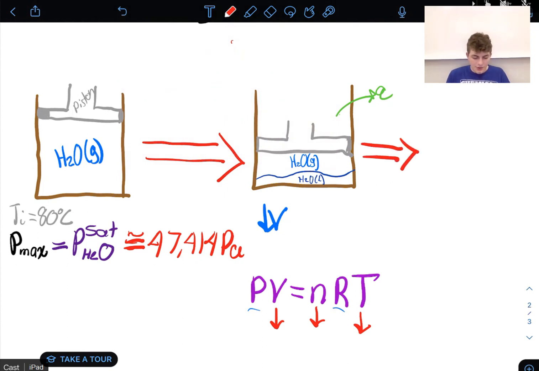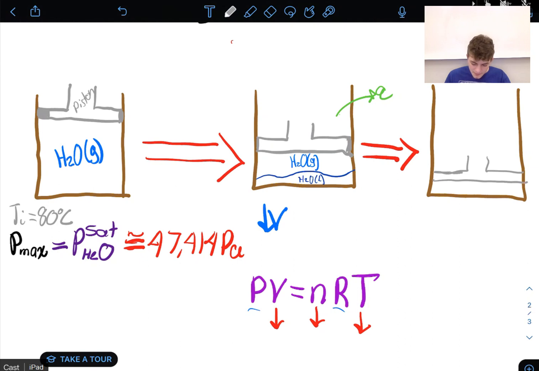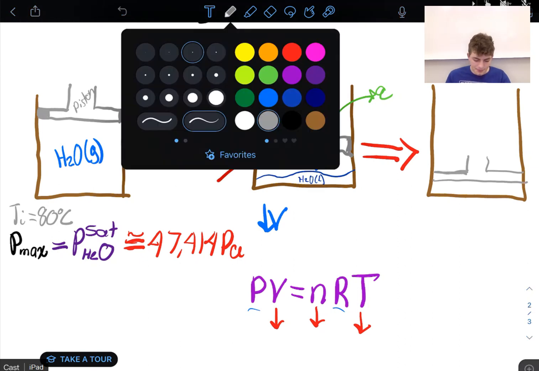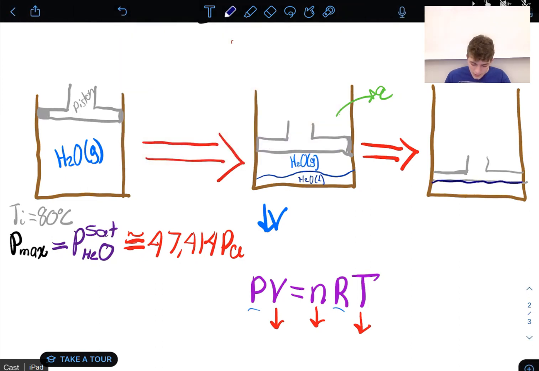I'm going to go ahead and draw our final scenario here, which is that at some point this piston is going to go low enough that the volume will zero out and you'll be left with only this liquid water. Isn't that fascinating? That's one of the foundational concepts of chemical engineering. All of this boils down to how we used our phase diagram to show something existing in real life. Thanks for coming with me on this journey. I'll see you in the next one.